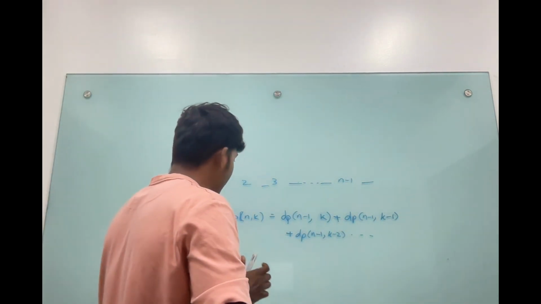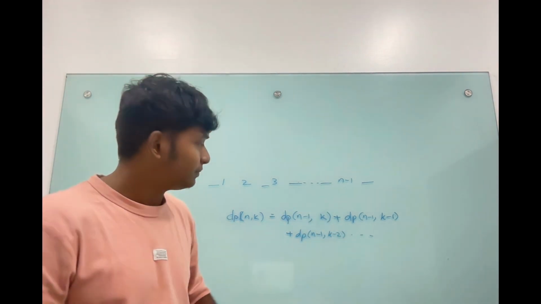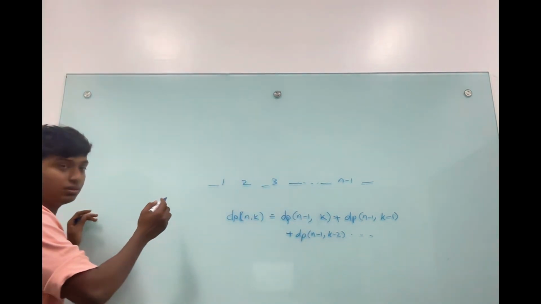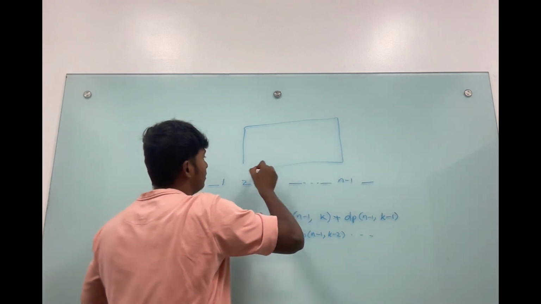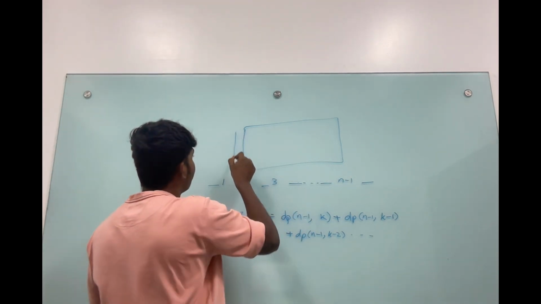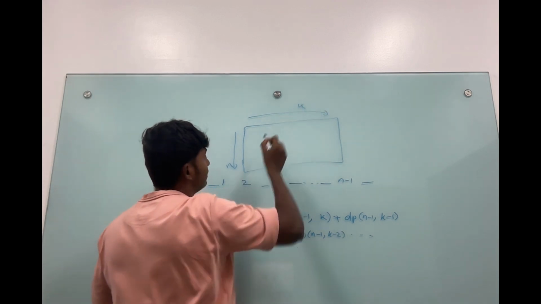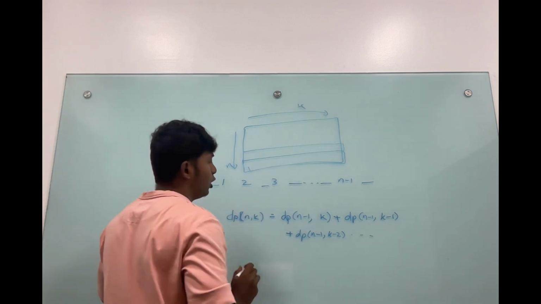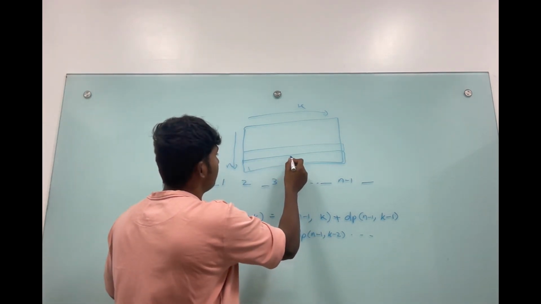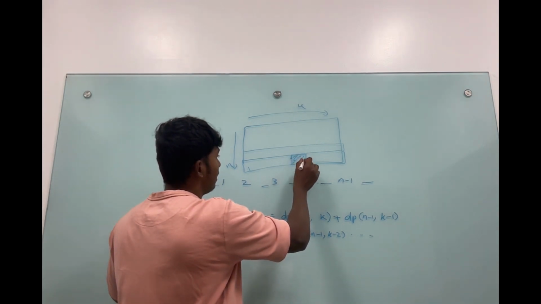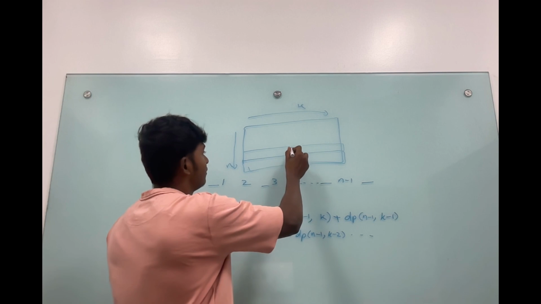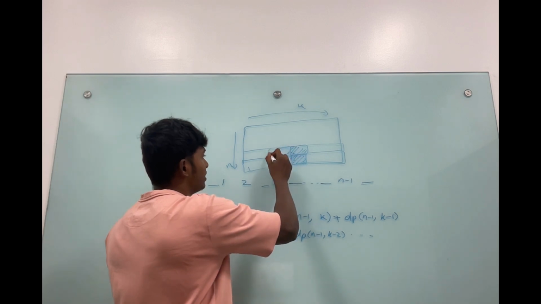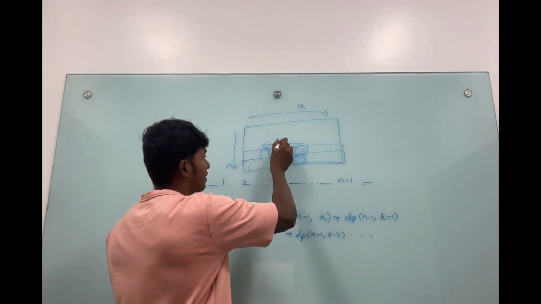If you look at the summation here, if I draw a dp table with n going down and k going right, so let's say this is the nth row, and this is the n minus 1th row. If I want to find dp of n and k, the summation is dp of n minus 1, k, which is this, n minus 1, k minus 1, which is this, till the last k elements.